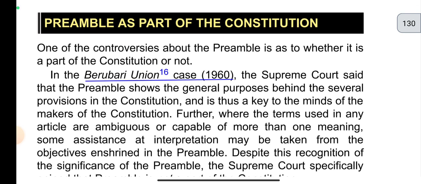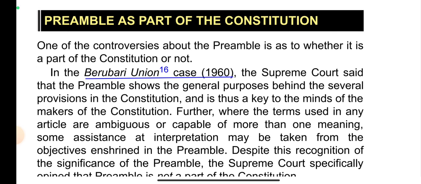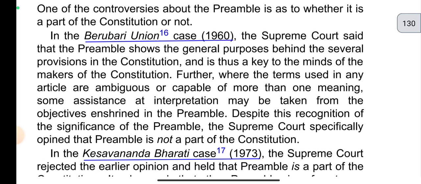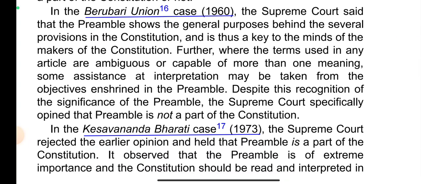Now, the preamble as part of the Constitution. One of the controversies about the preamble is as to whether it is a part of the Constitution or not. So there is a controversy. In the Berubari Union case, 1960, the Supreme Court said that the preamble shows the general purposes behind the several provisions in the Constitution and is thus a key to the minds of the makers of the Constitution. Further, where the terms used in any article are ambiguous or capable of more than one meaning, some assistance in interpretation may be taken from the objectives enshrined in the preamble.